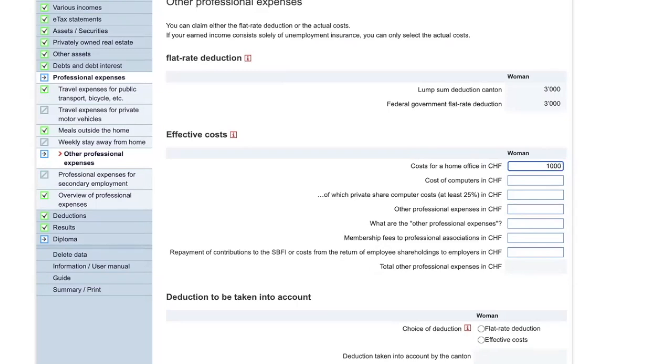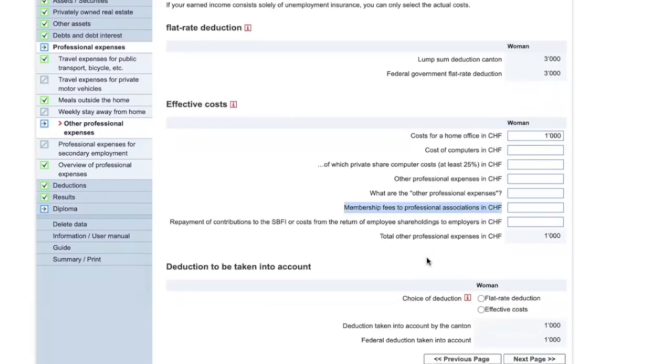So if you bought a table, a working chair, and something else, you enter that. Cost of computers is put separately. You can also put membership fees of professional organizations in case you are part of any.